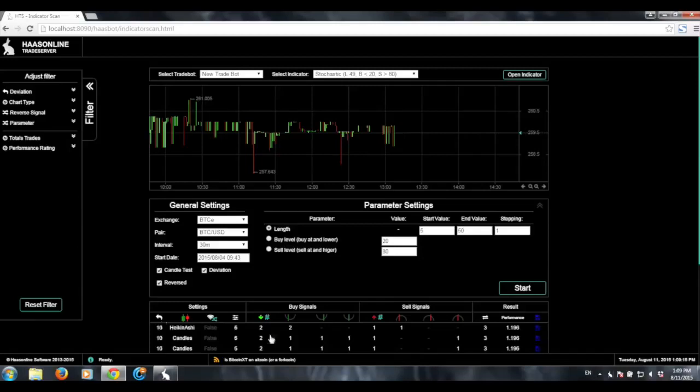This is kind of interesting. Then on the other side, you have sell signals: the total sells, the number of early, then late, then ideal, and then here we have the total trades. Our performance metric calculates this through the number of trades and how many would have been early, late, or ideal, and that's how it counts.